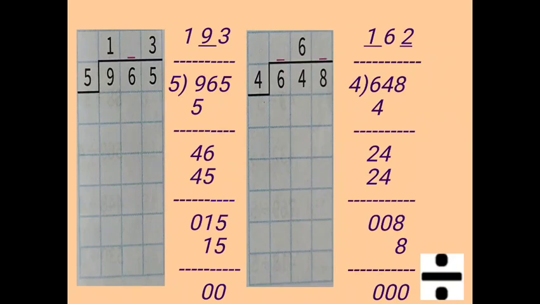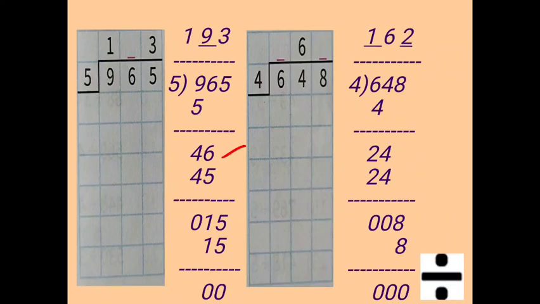Okay. Here they have given you the question as 965 divided by 5. And here they have given you 1 already. So 5 1s are 5 here, right? Then subtract it. You will get the remainder as 4. Then as you all know, bring down the next number. Then you will get the new number, that is 46.